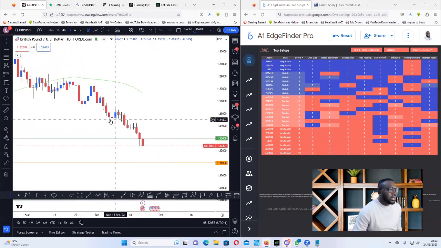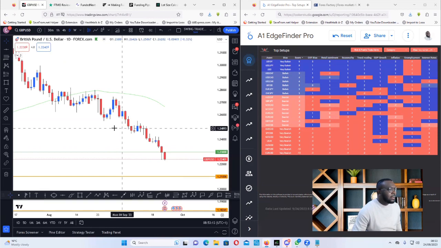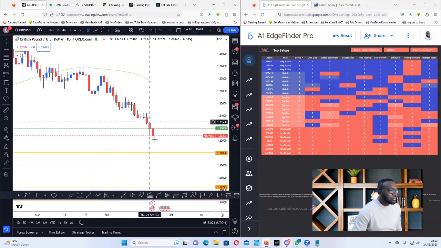When price drops 1, 2, 3, 4 candles, it pulls back. Then 1, 2, a little bit, then 1, 2, 3, it pulls back. So we should be expecting another pullback any moment. Now, you may say, well, the candle is too bullish to start expecting a pullback. Of course, that's why you should expect a pullback, because this is a drop to break structure. Then you expect another pullback before the drop.